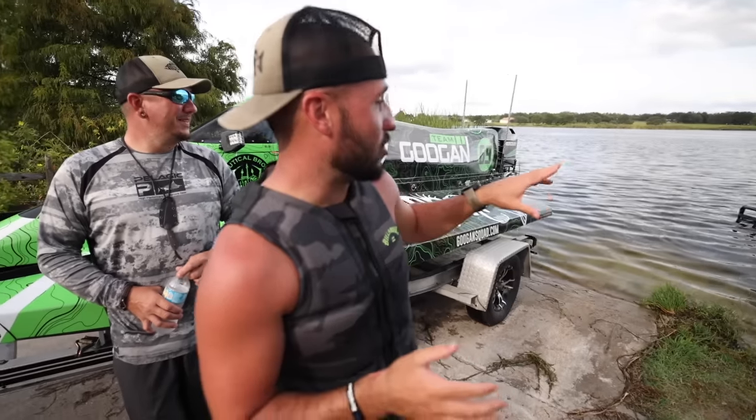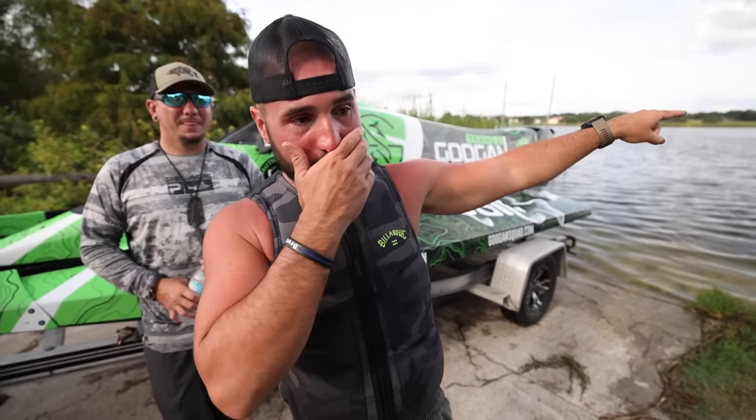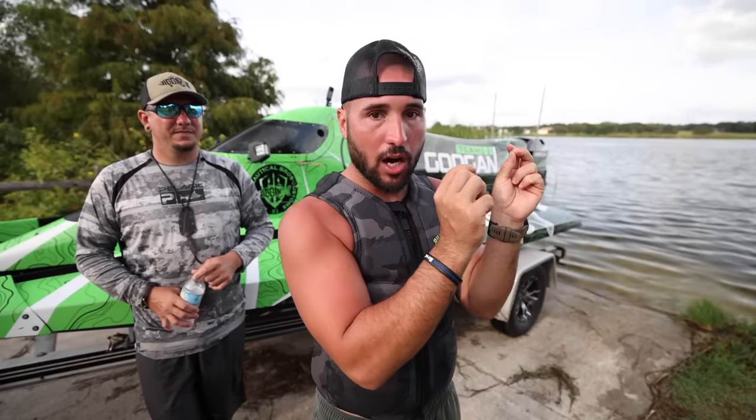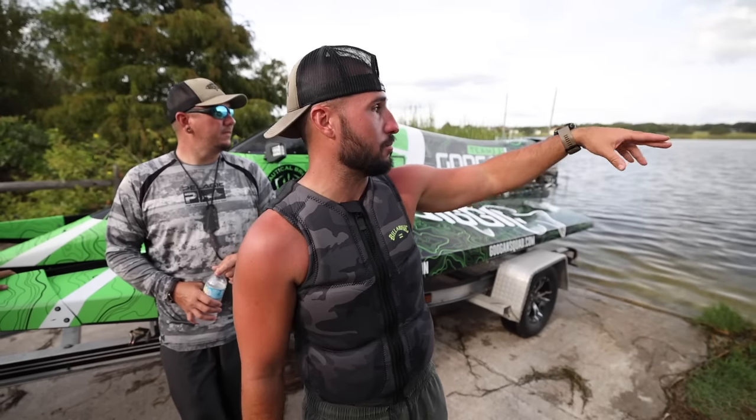Okay, so I am going to set waypoints. We got to go pick up the buoy. I'm going to set waypoints up so we can have an accurate course. As we continue race testing, we'll have a very similar course, if not off by like a foot or two. We're not going to just be placing buoys and saying, I think that's what it was, and get crazy different times. So we're going to keep it as accurate as possible and try to get better.